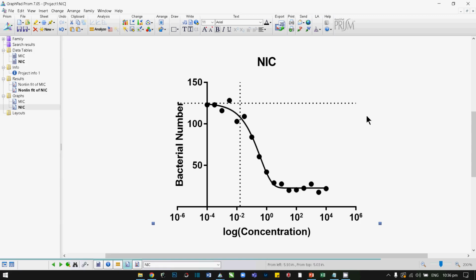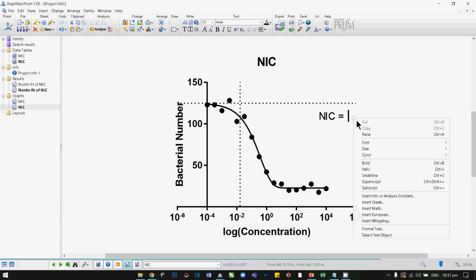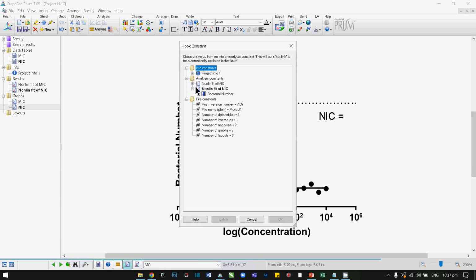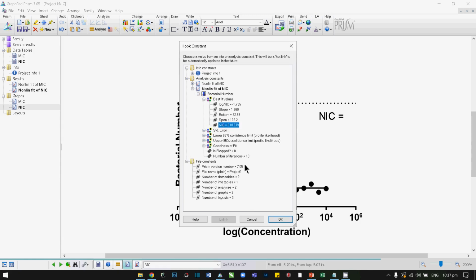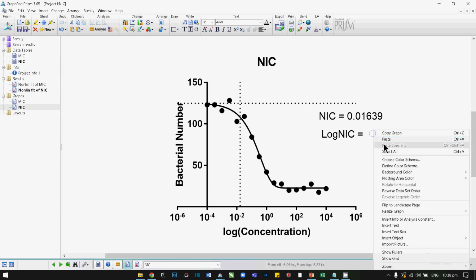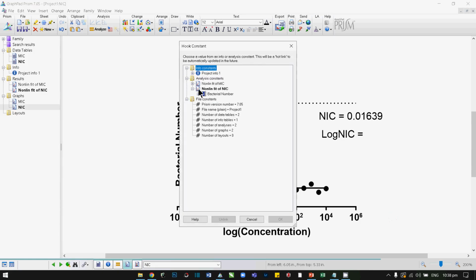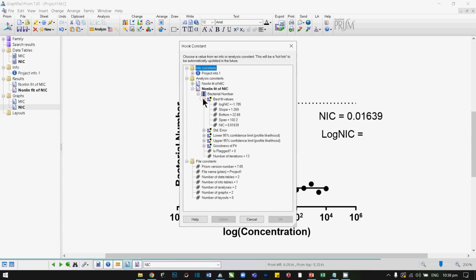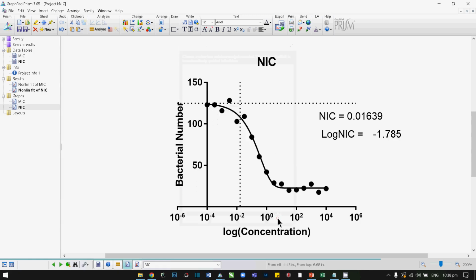Now let's display the logNIC and the NIC values on our graph. Let's do that again. NIC, okay, and then again click logNIC and insert. logNIC, okay.